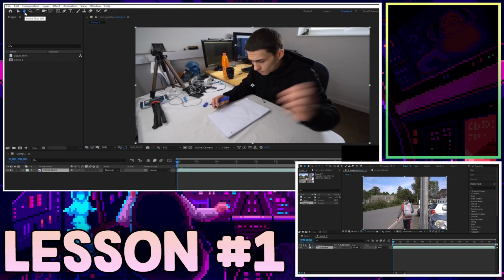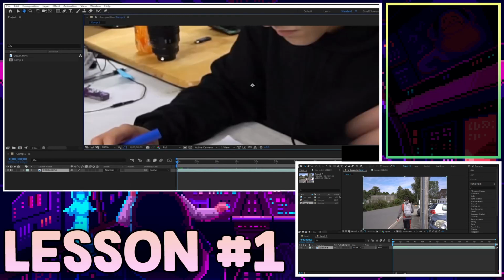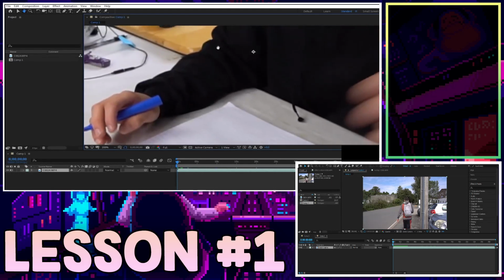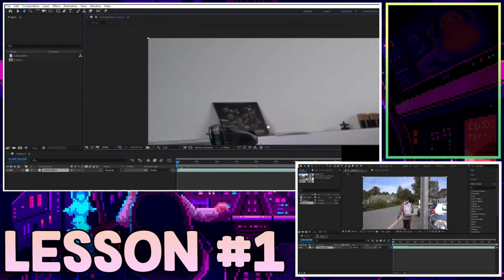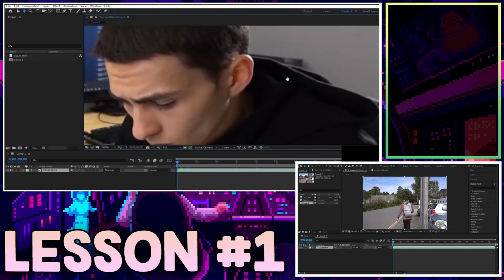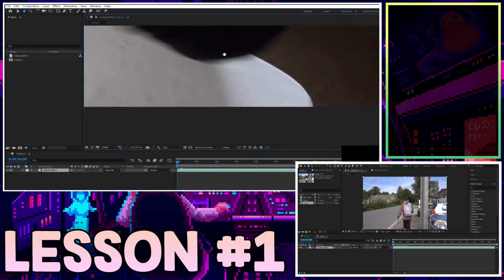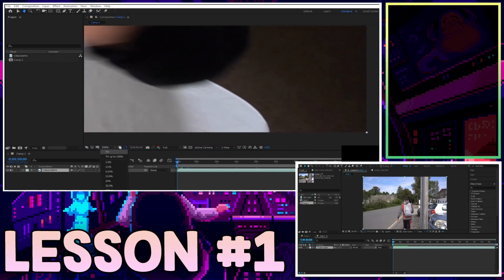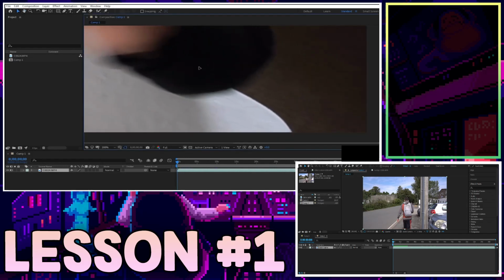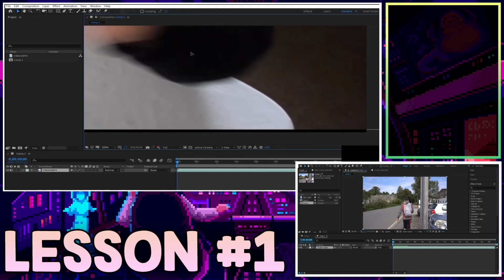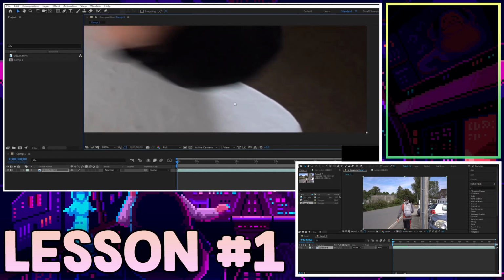Next, you've got the actual hand tool. So for example, say we wanted to zoom in a bit, right? And we wanted to maybe do 200. And we just want to drag the screen around, but not actually move the clip out of the composition. We would be using the hand tool, and we can move between the actual clip and highlight, zoom in on different areas, but not affect the actual clip's placement in the composition. Whereas I'll just show you what would happen if, for example, we were using the selection tool and we tried to move around. As you see, we're moving that clip out of the composition and out of the actual 1920 by 1080 resolution.